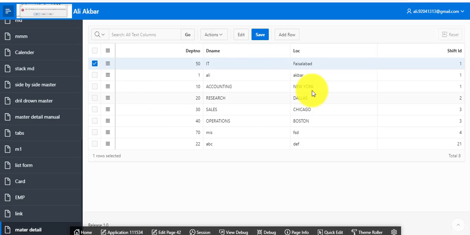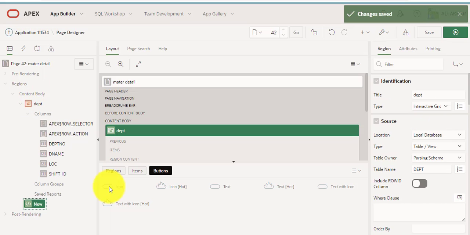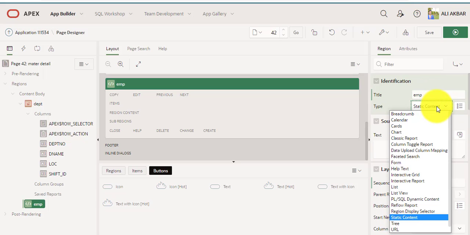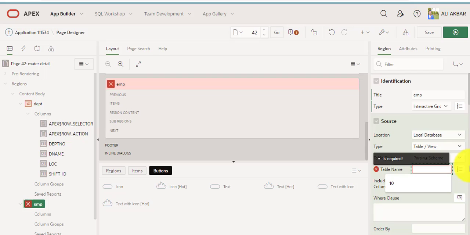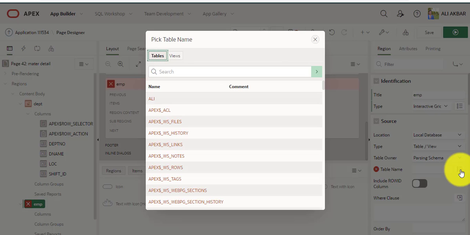You can see it appears, and now I'm creating a second region, the employee detail. I'm setting the type to interactive grid. Now I'm setting the table name. I'm assigning the EMP table because the EMP table has a child relation between DEPT and EMP.